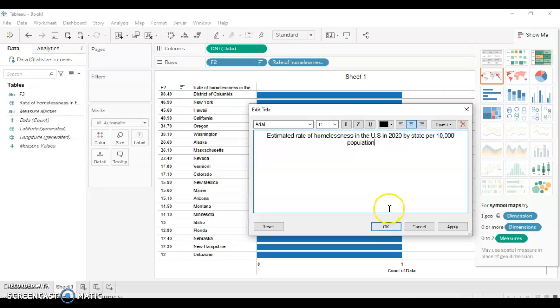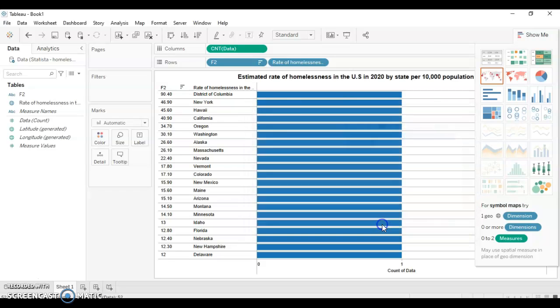Go ahead and hit save, and you can also put this in block. Let's highlight it first, and then I'll go ahead and put it in block letters, and okay. So this is the label of my chart.